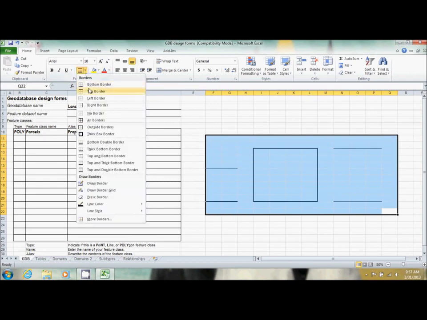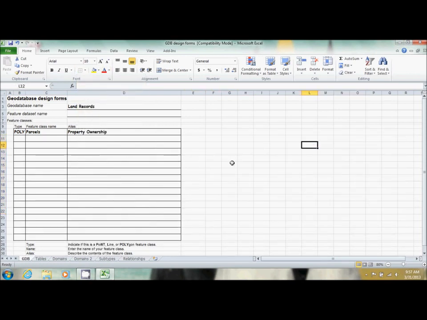Just get rid of that real quick. So what we're going to do is create a new feature that will allow us to do that. And the reason we want to do that is we want to show what borders of the polygon are doing what. Whether it's touching property of someone else's, if it's touching property that belongs to the same owner, or if it's touching public property like the street. So you're just going to skip a line. We're going to put an L for line.